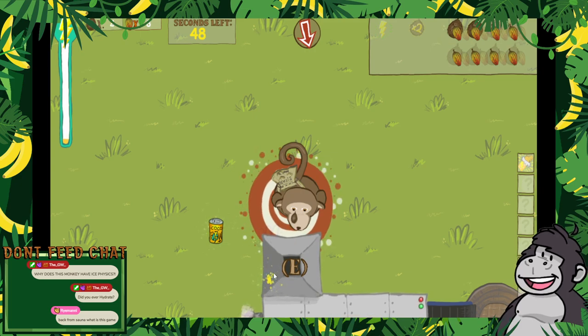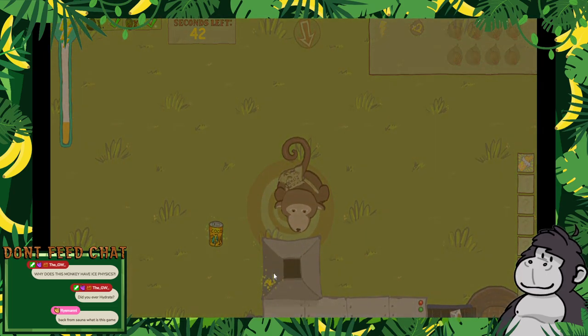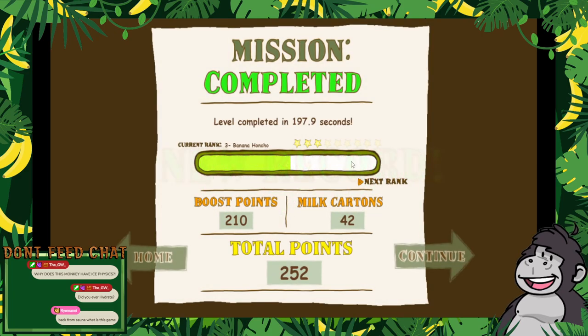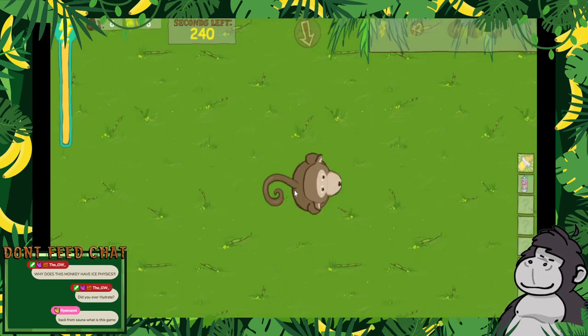Quick, process everything. I haven't got much time. Yes! New rank completed. New record. New record. Thank you. Banana honcho. Next. 8 newt, 6 bun.